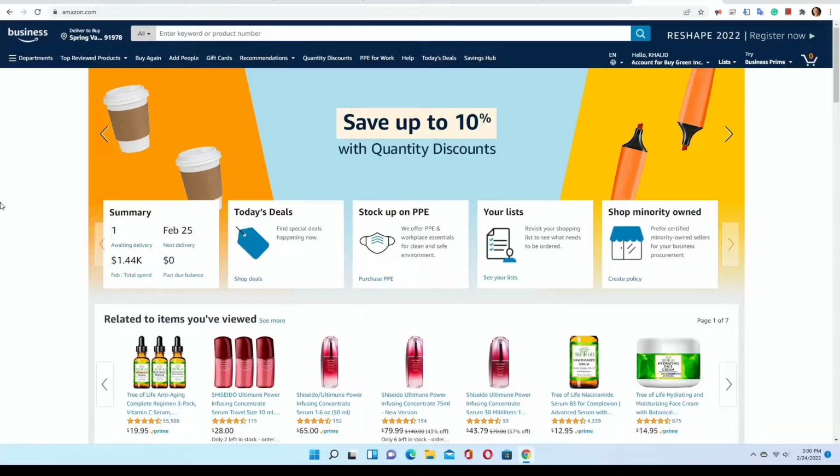One of the most important things in your return is that you need to choose the correct reason for the return. Why are you returning this product? You need to choose the correct reason, because there is no such thing as free returns. The seller is paying for your return costs, and we want to be fair and honest with the seller. So let's get started and see how we return things on Amazon.